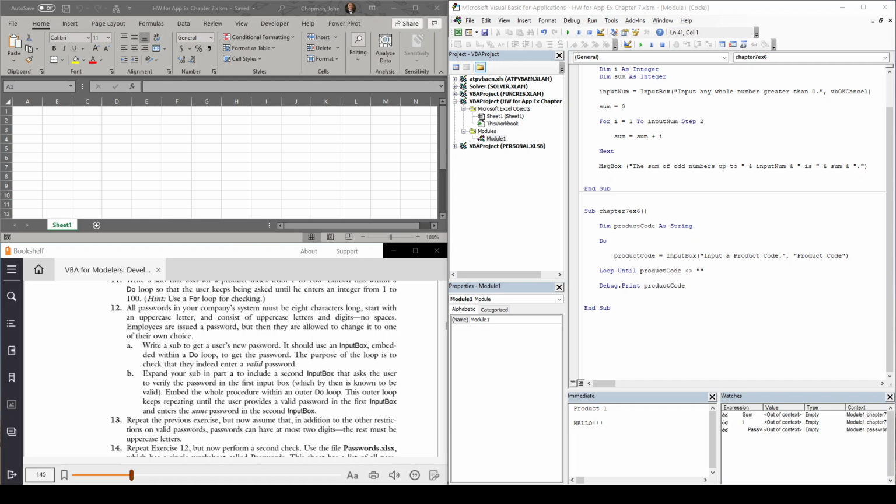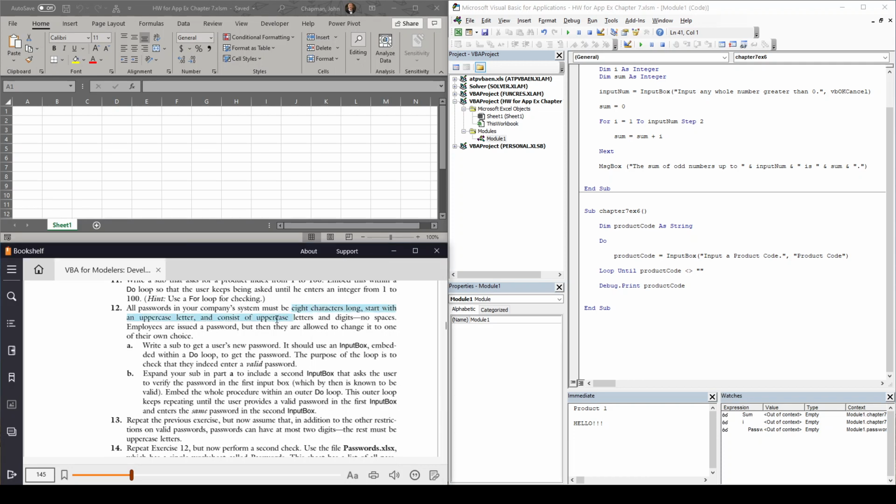Okay, the last example here is going to be problem number 12. Number 12 at the end of Chapter 7 says, all passwords in your company system must be 8 characters long, start with an uppercase, and consist of uppercase letters and digits, no spaces.